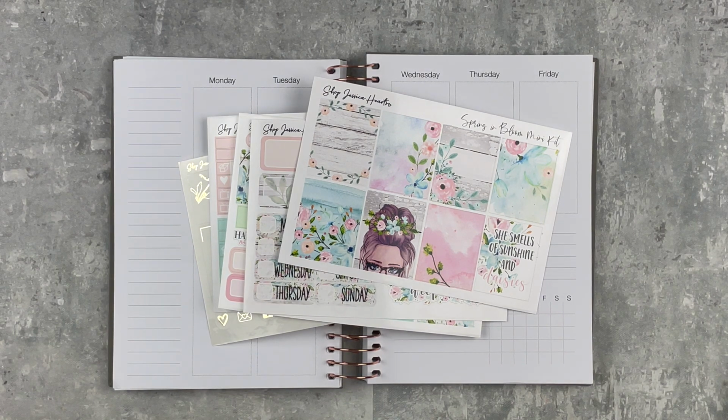Today we're doing a plan with me in my Planning Roses planner, which is kind of a B6 size. And by the way, I'm loving it. I've been in it for a couple of months now, and it's just a really good fit for me right now in my season of life.